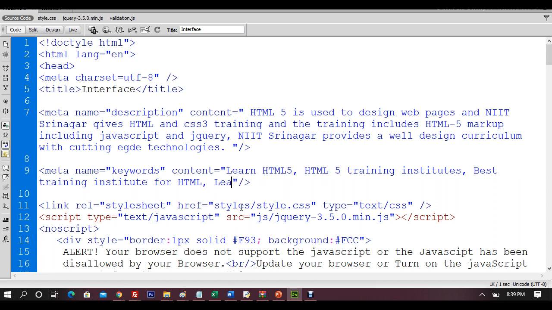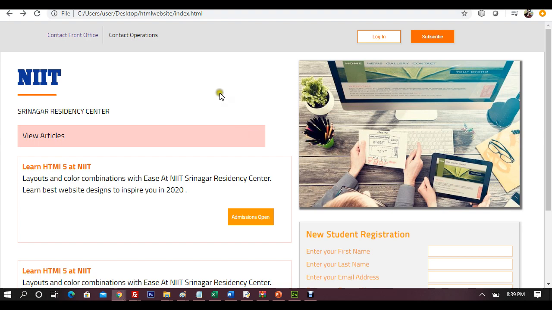And I can say learn web designing, or web designing training. So these are the keywords that someone types and you want to be found.